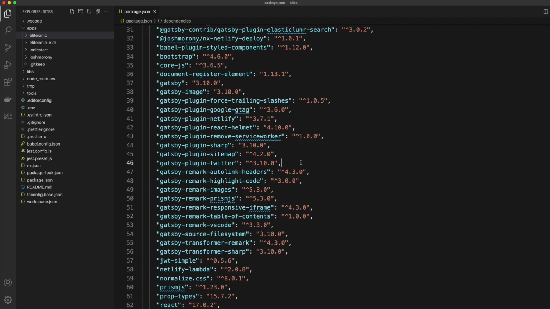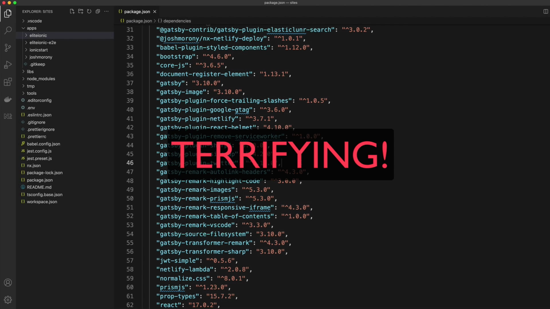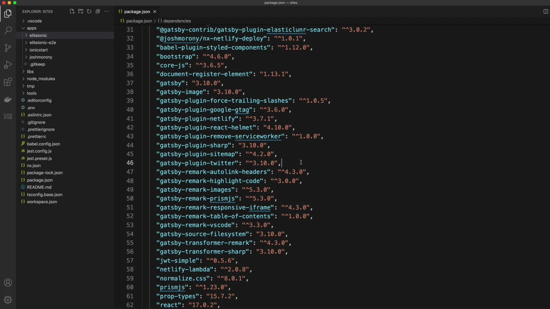I do get the initial hesitation for this approach because it seems kind of terrifying to update one dependency and have that potentially affect 10 different apps that you need to check. But the main ways to combat that are to make sure that you're keeping things updated frequently, which you're more likely to do in this monorepo kind of setup. You're not going to get an app that gets left behind because you haven't had to work on it in 6 months. And the other part is having a suite of tests that you can run so you can easily see if something has broken due to a dependency update.